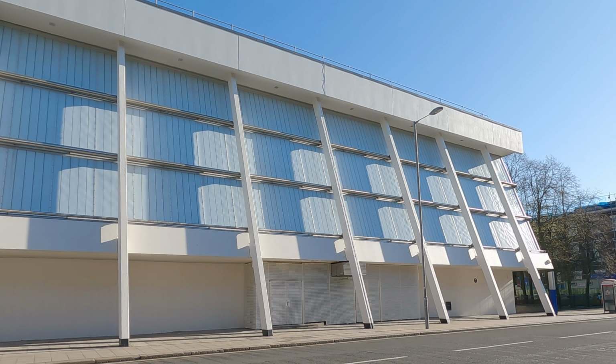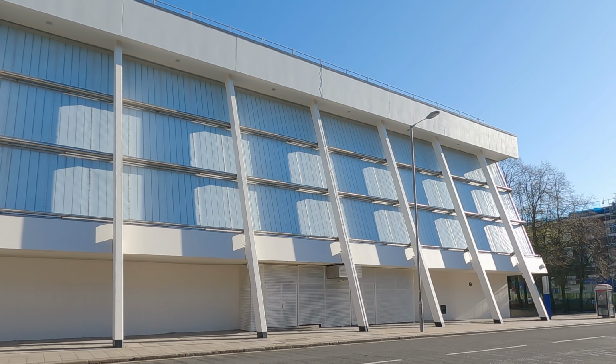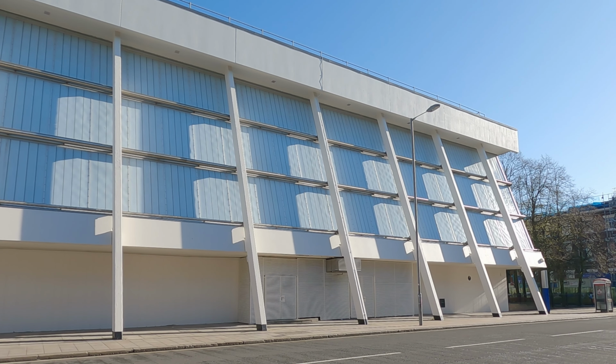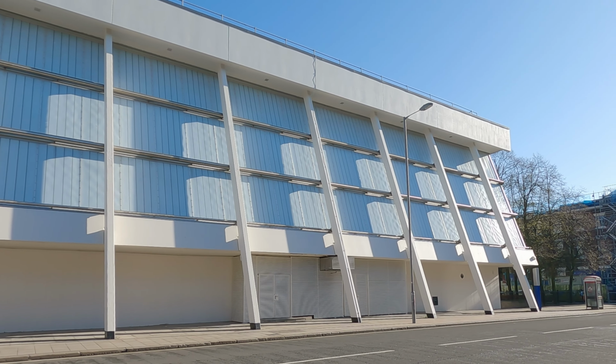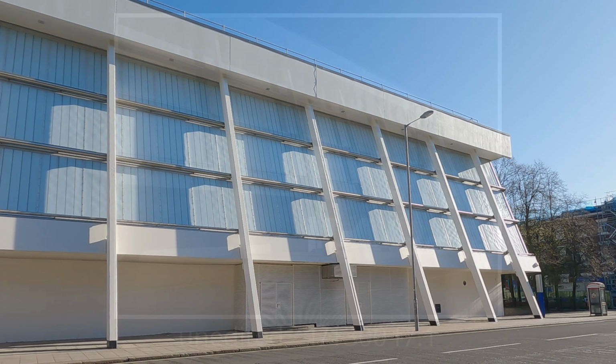This is the Sports and Fitness Centre on the university campus, and I do love the way that those beams are angled, and with the sun reflecting off it, should be able to get some quite interesting results. We'll see how it goes.